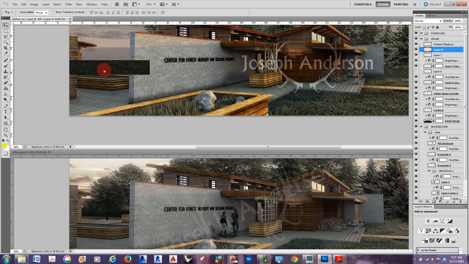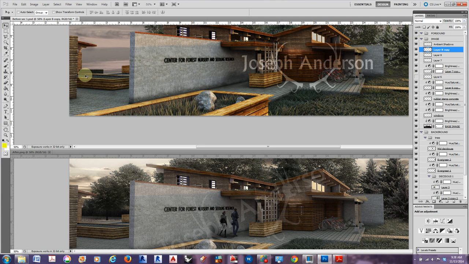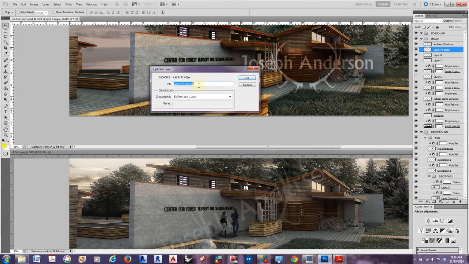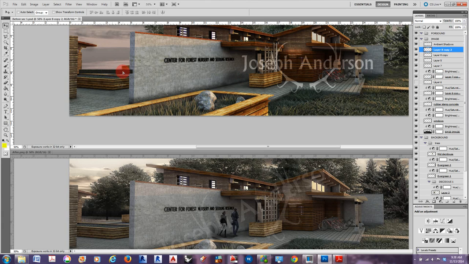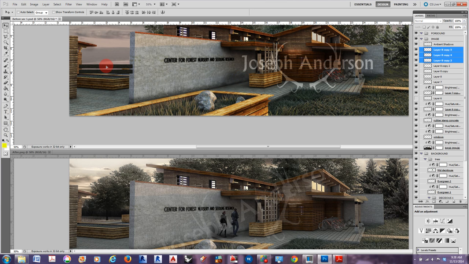And now we're going to scale this down. And duplicate it a few times. I'm just going to select all three of those. Duplicate all three layers to make that a little bigger there.